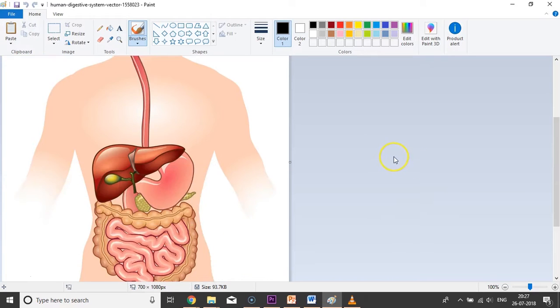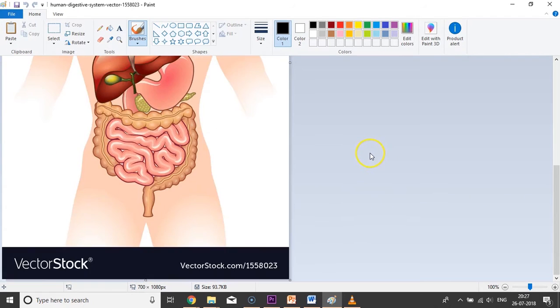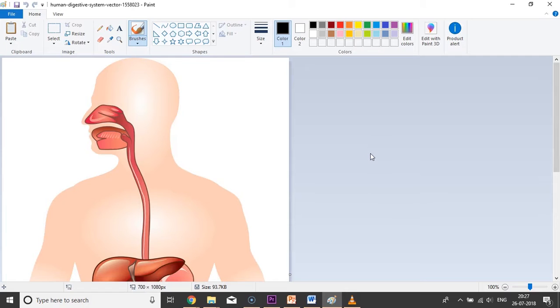Now, I'm using a picture of a human digestive system that I found on the internet here. If I were to actually use this with written material for an academic publication, I would definitely give explicit instructions to the design team to change the colors in here a little bit and to maybe face the head the other way so as to avoid any copyright problems. Now, let us try to modify the image in some ways.